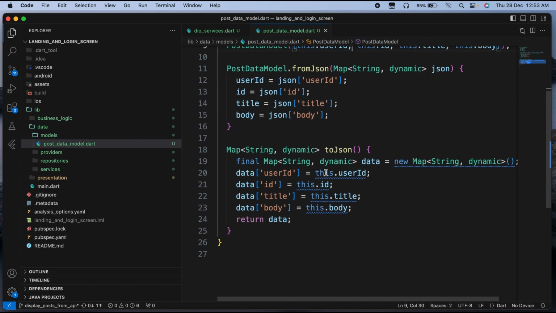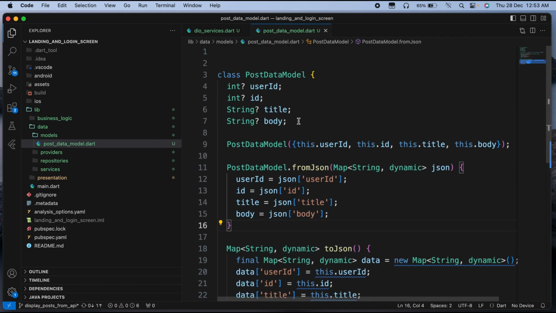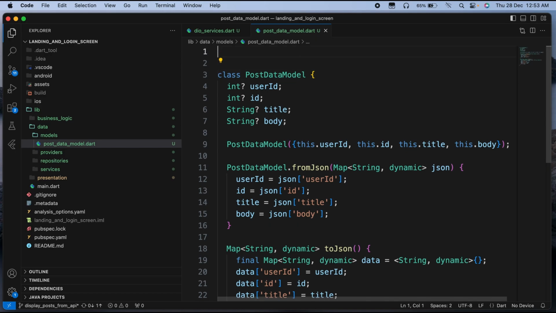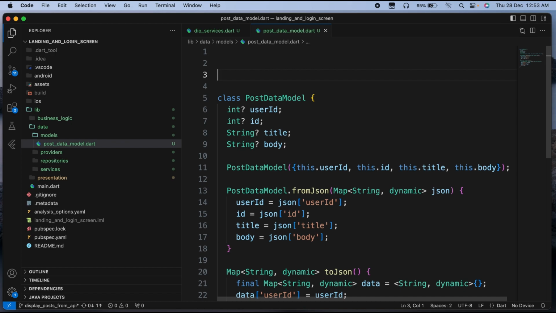So let me remove all of these keywords everywhere, just like this. And after that I'm gonna generate some other functions. So the first one will be, let me say, post data model from JSON.